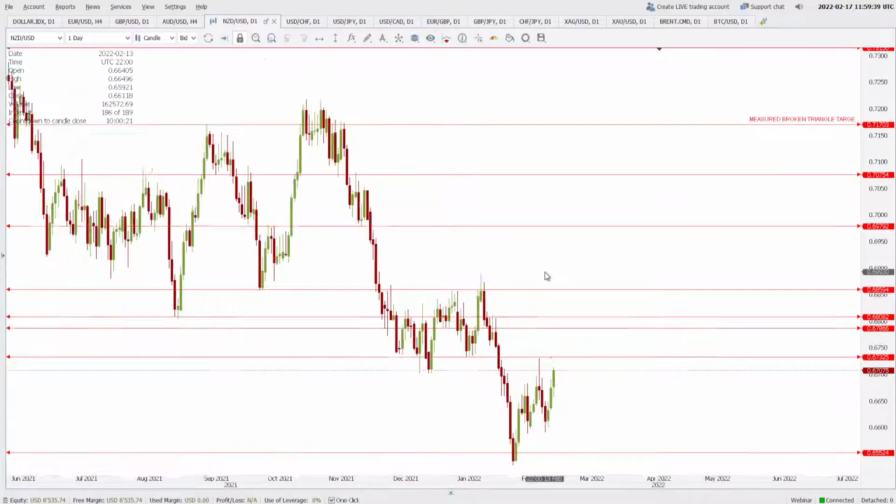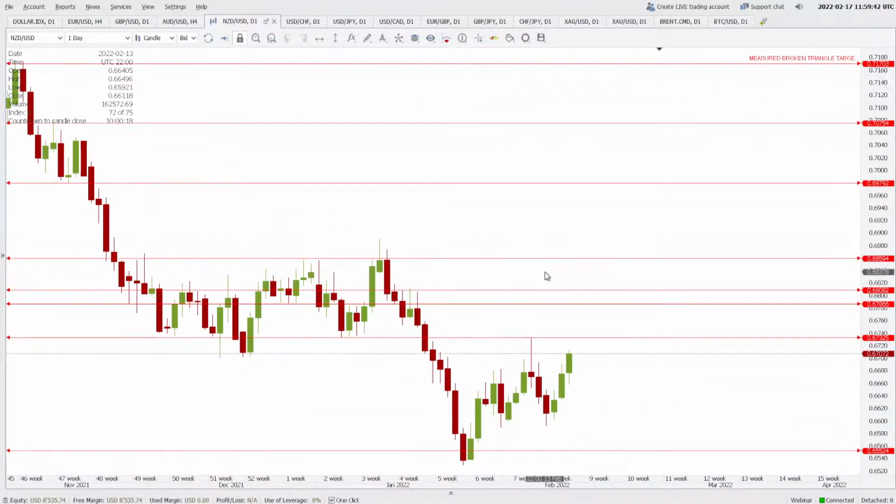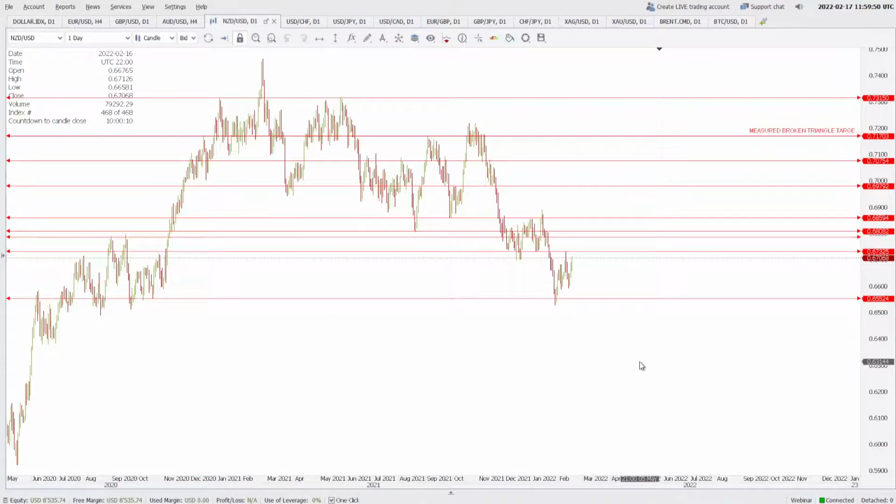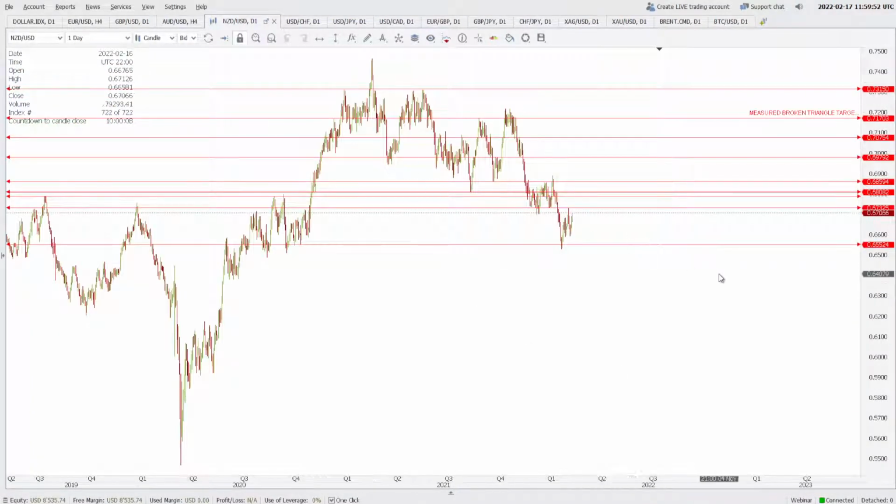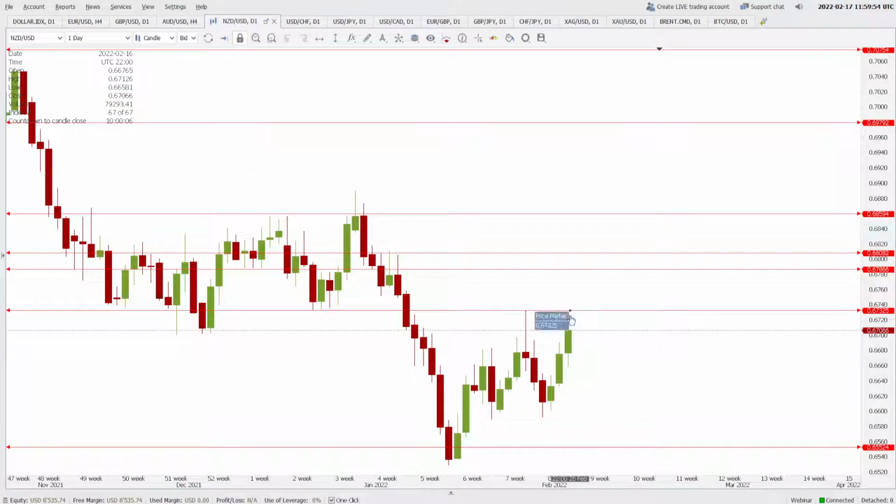Talking about the New Zealand dollar, it is again bullish. Now 0.6732, till the time this is not broken, we cannot be sure that the uptrend has resumed. Although the price was in a downtrend for many days, and now the candles are bullish, till the time this lower high that the price has made at around the 0.6732 area is not broken, we cannot be sure that the price is making higher highs and higher lows.